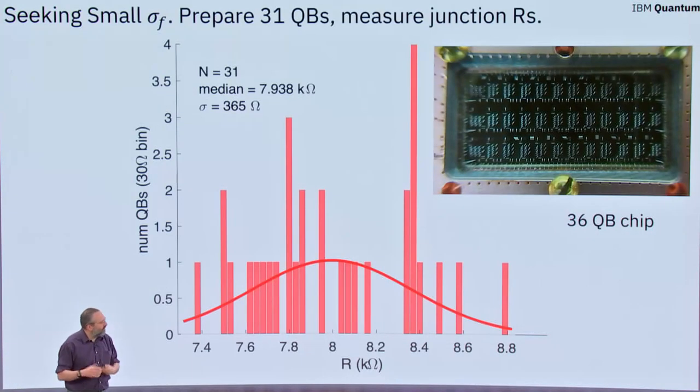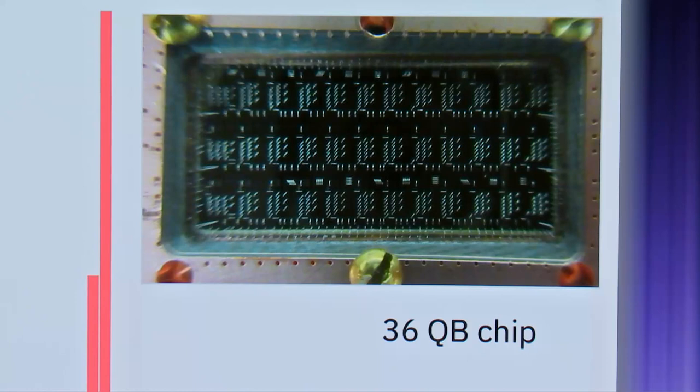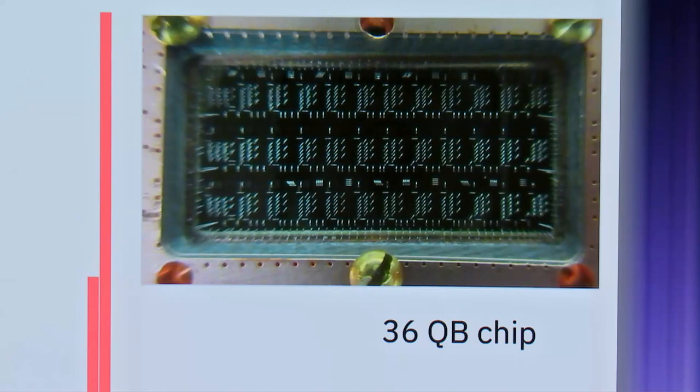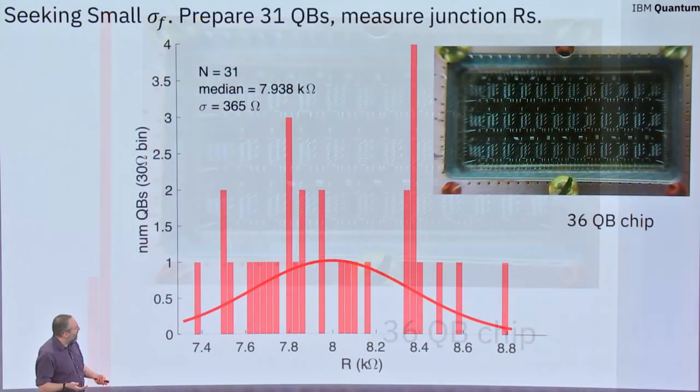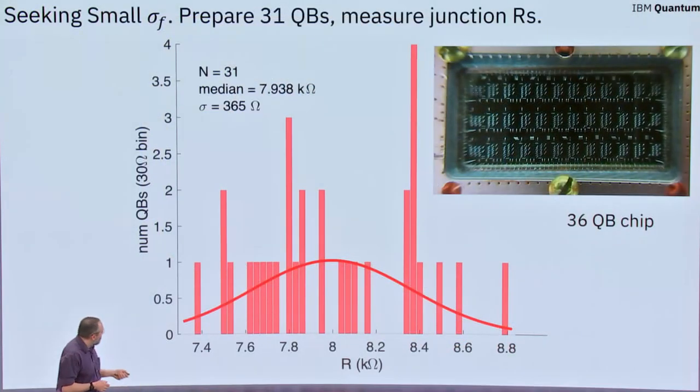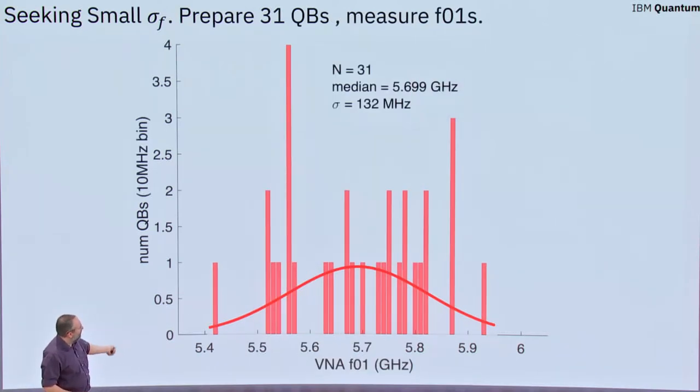So let's get a sense of what we can do practically to achieve these precisions and how we are doing. Here's a testbed chip where we have 36 qubits that we can look at frequency statistics on a fairly large scale. And here we know that the frequencies are going to be correlated to the junction resistances of the fixed frequency transmons, the tunnel junction resistances. And so here's the set of tunnel junction resistances that we measured on this chip. And we cool that chip in the fridge, and we have a distribution of frequencies.